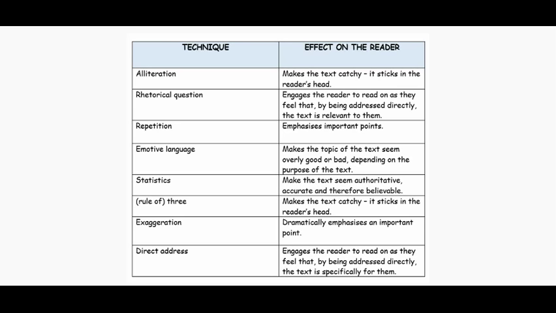So if you find language analysis difficult, what you can do is memorize this grid on the screen. And you can then go into the exam, and if you find a rhetorical question, you can say the writer uses the rhetorical question, here's the quote, and the reason is, and the effect is, because it engages the reader to read on. Do you see what I mean? You can actually use these. Most students, you see, can pick out words or phrases that are significant, but they can't explain why they're used, why they're significant. They can sense that they're important, but they don't have the ability to write about the effect. If you're one of those students, memorize this grid, and in the next video we'll have a look at that in action with source B.